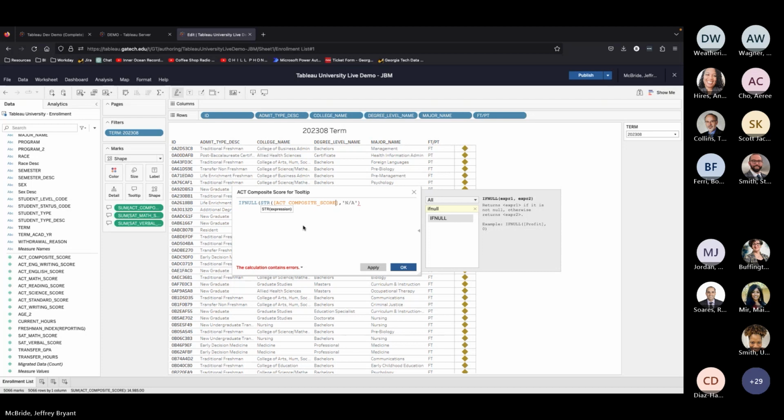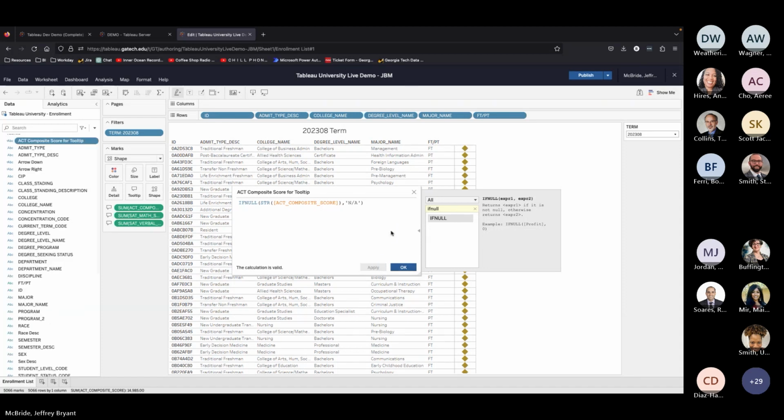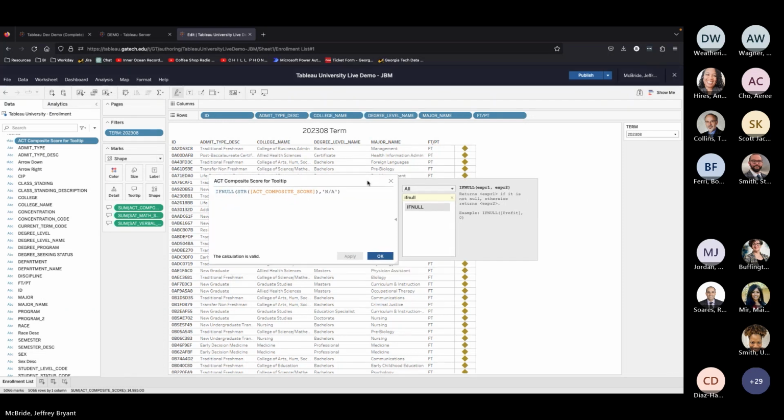And wrap that in parentheses. And now it's happy. The calculation is valid. I'm going to hit apply to save it, and I'm going to leave this screen up so anyone can look at it as they work.